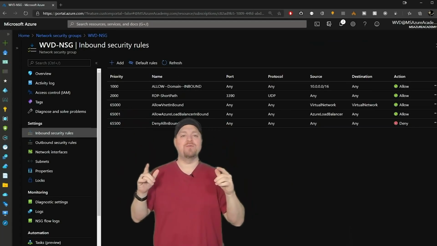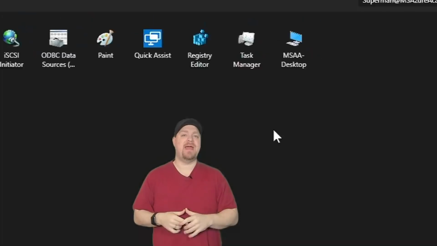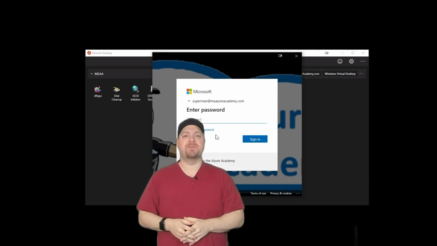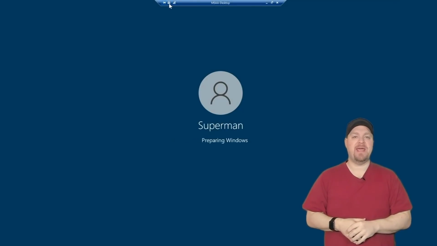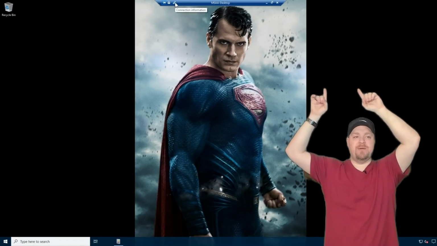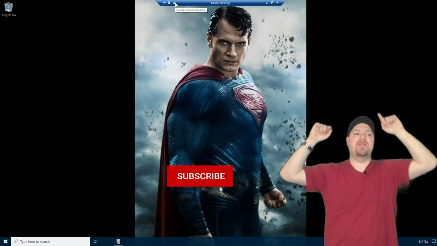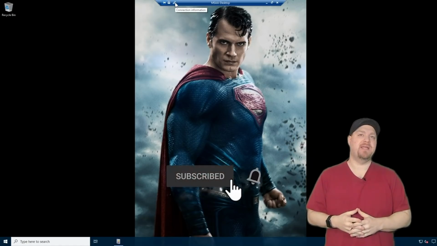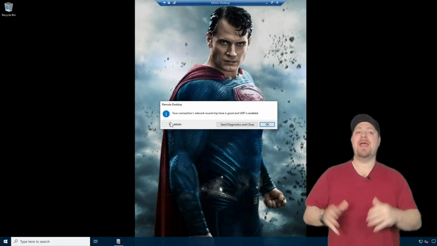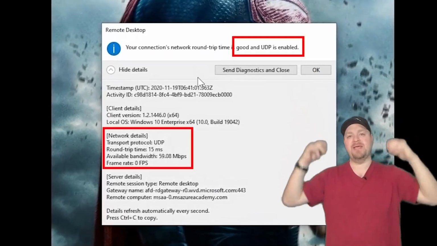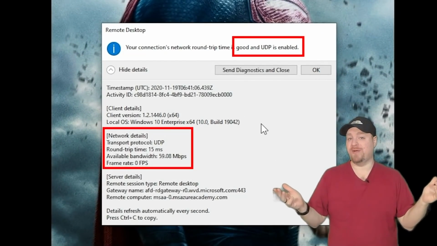And now that we have our rule, it's time to do a test. So let me open my WVD client, and it'll be easiest to show this if I just go into my full desktop. So we'll double click on that, put in our credentials so we authenticate. Now at the very top of the screen, you see we have that connection bar. I want you to click on the graph there. That's what tells us what our connection speed and type and all of that information is doing. And when you do, hit the show details, and there you can see we've got our UDP set up, and I've got a 15 millisecond latency. Not too bad going over a point-to-site VPN.